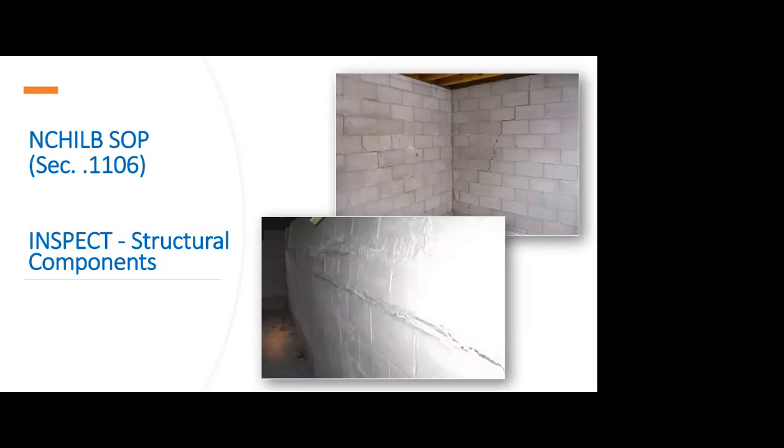Did you ever figure out what caused it? Yep. Oh, I knew what caused it as soon as I looked at it, because on the other side of this wall is a massive magnolia tree. Yeah, roots grow out and down, right? So if there's something on the other side of this wall that's pushing against it, it's doing two things. It's pushing against the wall, and it's also loosening and weakening the supportive soils that hold this wall up. So it's a twofer, really, at the end of the day. This was bound to fail at some point.